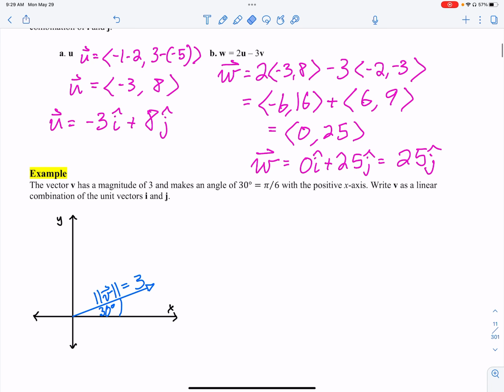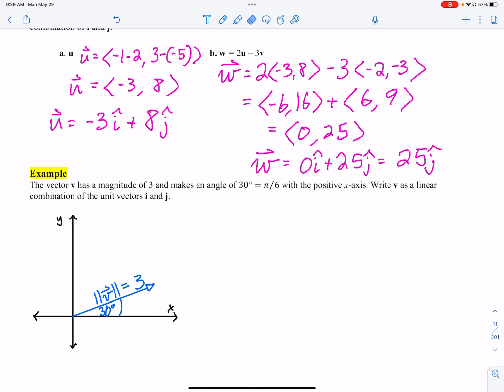The last one we're going to deal with here is if they say a vector has a magnitude of 3, so they gave a magnitude and they gave me an angle. This is pretty common, right? If we're given a velocity, sometimes they say you're going this fast, and then there are bearings. I don't know if you guys remember a little bit about bearing. It's like describing direction based on north, south, and degrees. So they like to give directions in our real world with degrees rather than a component form or a vector. We're going to have vectors, but a lot of real applications deal with degrees.